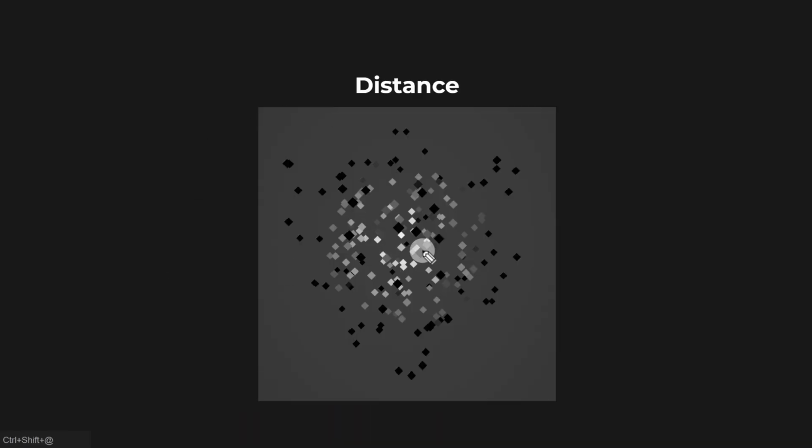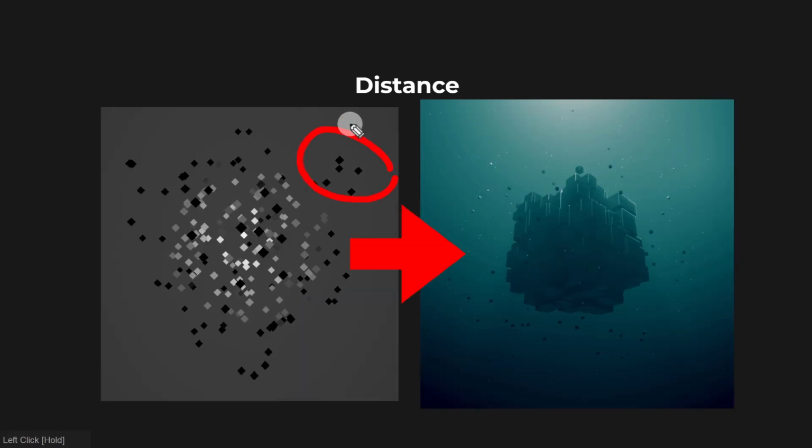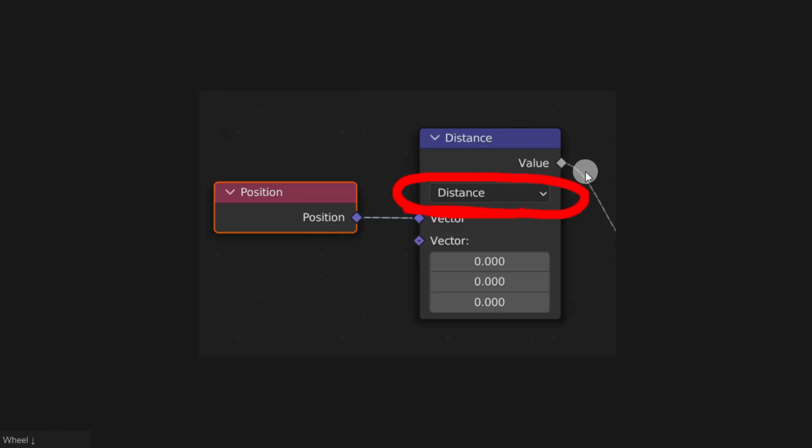And how this works is basically however far away a point is from a specific value that we tell it, it's going to give us a mask, and that mask can be used to drive all sorts of fun things. Specifically in this example, the darker the mask gets, the smaller the cubes get around the animation. And we need two nodes to get this to work, a position and a vector math with a distance calculation. And our very first step is to set up our distance selection.